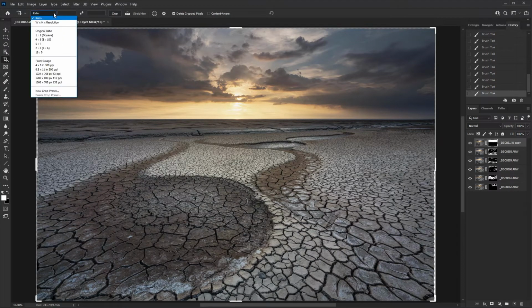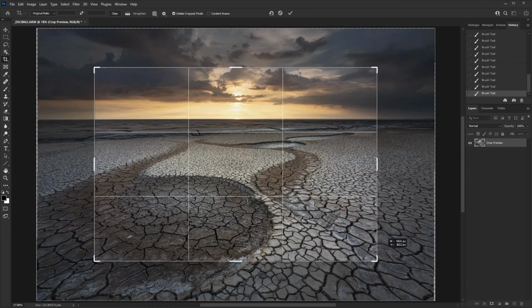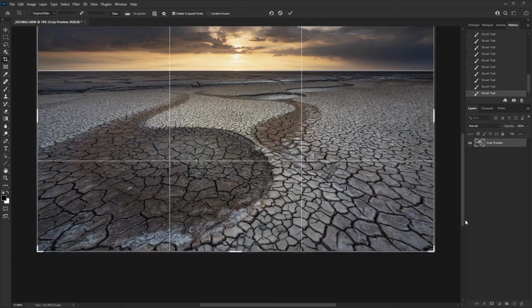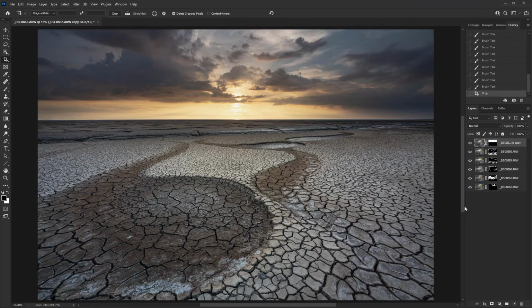And now I'm going to change to original ratio so I can maintain the original proportions of the image, and holding down the Alt key, or that would be the Option key on a Mac. Now when I crop, everything is centered. So I'm just going to bring it in so that I take a little bit off of all 4 edges, and then once happy, just hit enter, and there we have our focus stacked image.